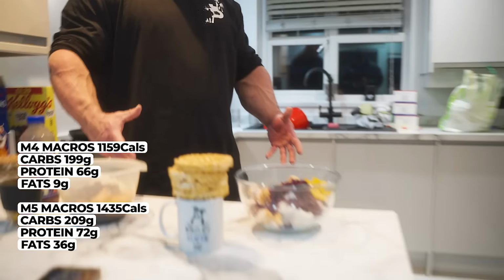Food's been higher before. I got to like 7,100 in my previous push, which got very uncomfortable. So food won't go any higher than what it is at the minute. We've peaked at the most food that I'm going to eat. I think anything more than that is going to be counterproductive. And we don't need to really stray too far away from this body composition that I'm in. Performance is good, recovery is good, routine's still good.